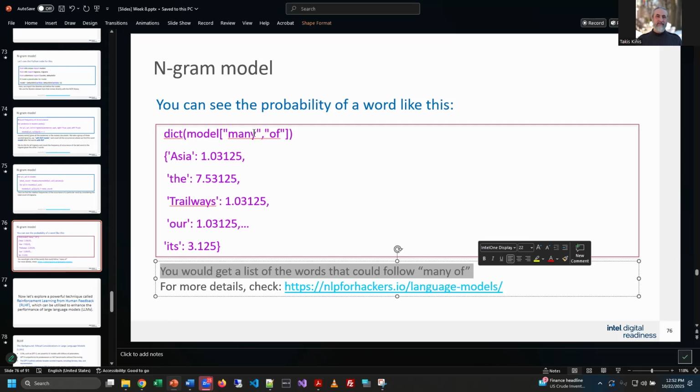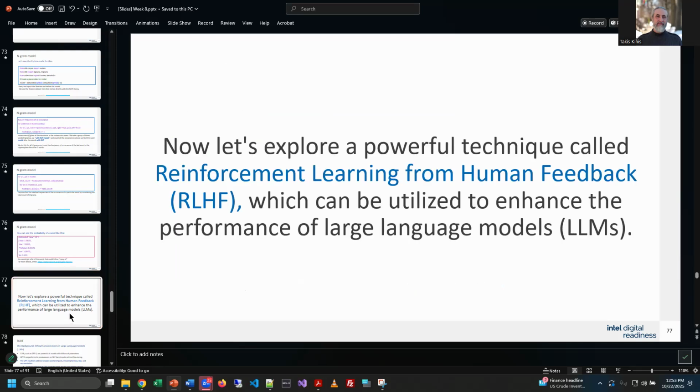And notice how "many of the" is a very natural phrase, right? So that one gets a really high score, whereas "many of trailways" is not quite so common, so the score is much lower. Or "many of its" is higher because that's kind of pretty normal.